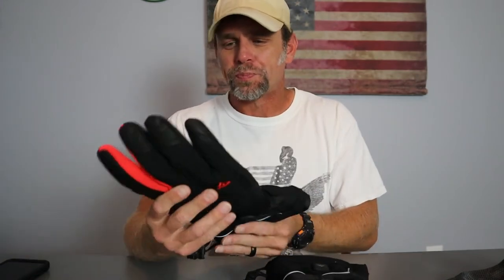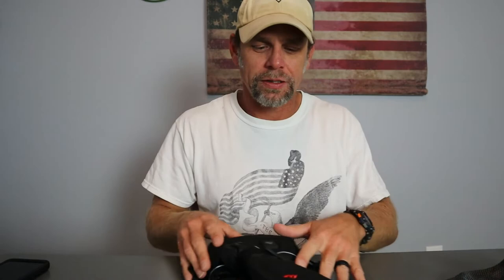Here's one thing to understand about insulation in general when you're outdoors: if you're already cold and you put something on, you may or may not warm up, because insulation typically just maintains the temperature already trapped inside. That's what makes these heated gloves great — if your hands are already cold, you put them into warm heated gloves and they stay warm because it's both supplying and insulating heat. You might just turn it on briefly to heat them up, then wear them unpowered for a while.